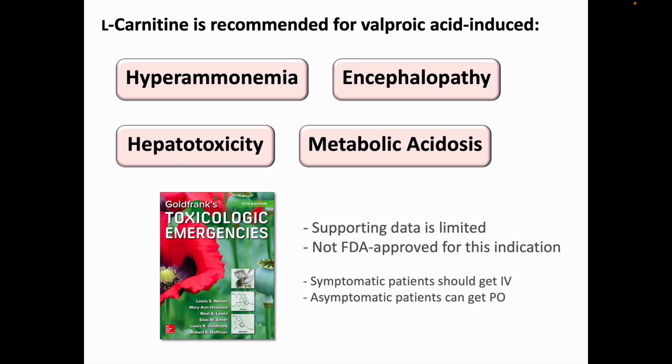So now we're at the stage of administering carnitine as an antidote for valproic acid toxicity. As per the chapter in Goldfrank's Toxicologic Emergencies, L-Carnitine is recommended when valproic acid causes the adverse metabolic effects we've already discussed, namely hyperammonemia, a serum ammonia level of 80 micrograms per deciliter or higher, hepatotoxicity, metabolic acidosis, and/or encephalopathy. Although it's not described whether this encephalopathy has to be hepatic encephalopathy or if the nonspecific CNS depression seen with most anticonvulsant overdoses is sufficient.